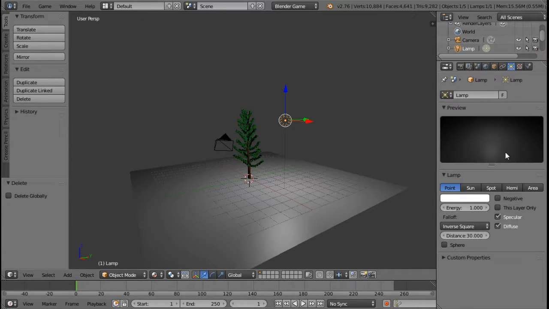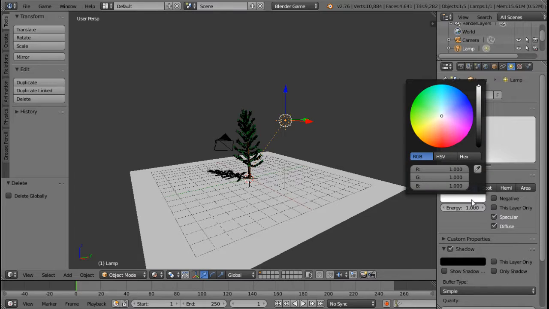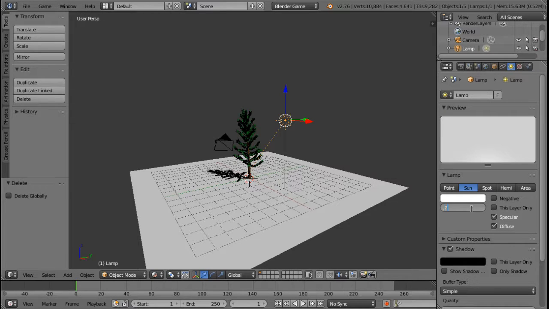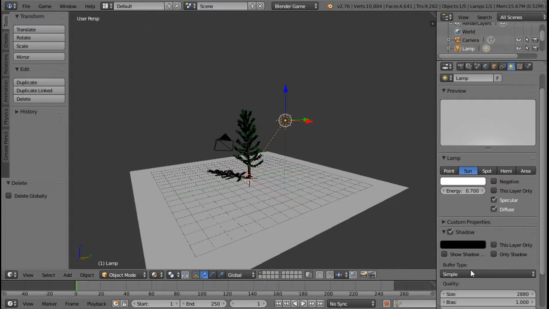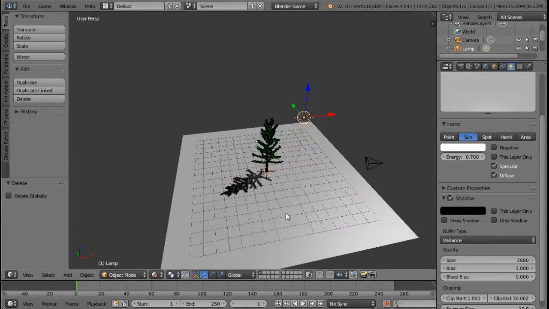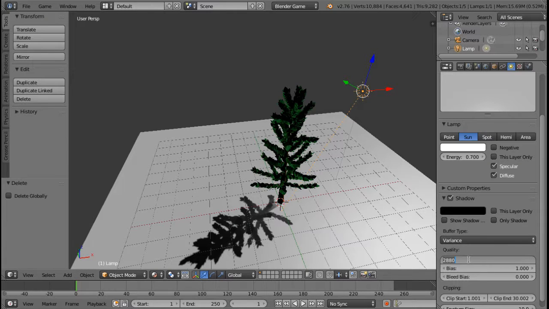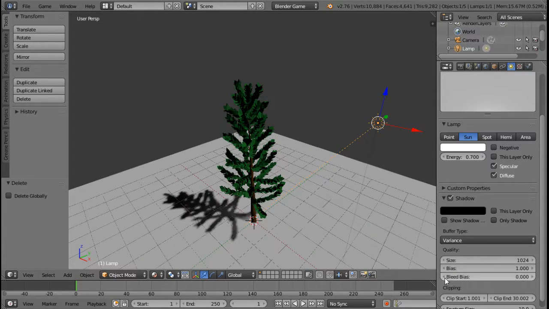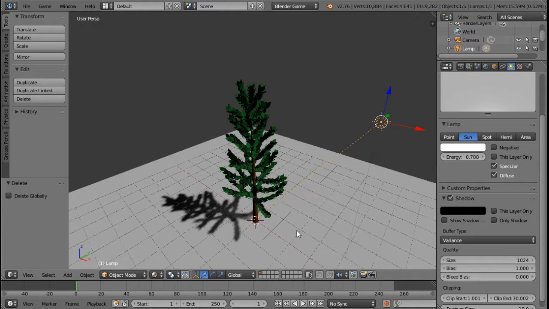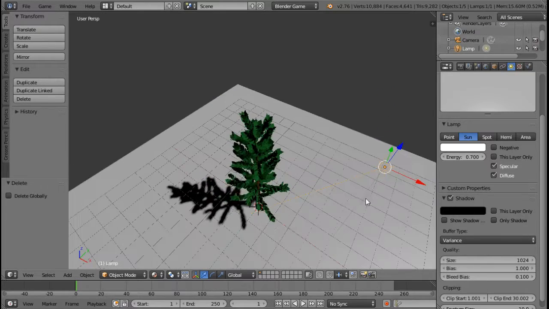I'm going to change this to the sun, put that down at 0.7. Just a variant. 2048's okay, but 1024 better. Add some mesh shadow to it.